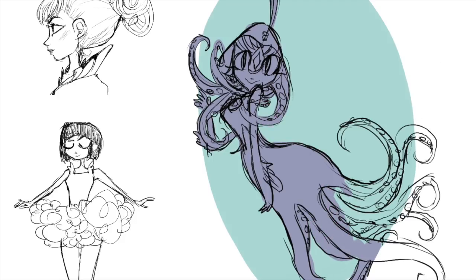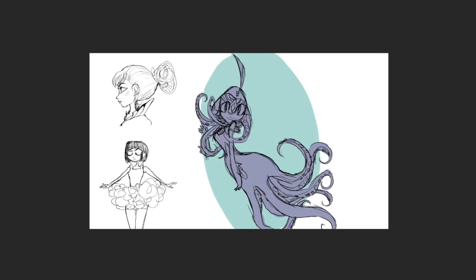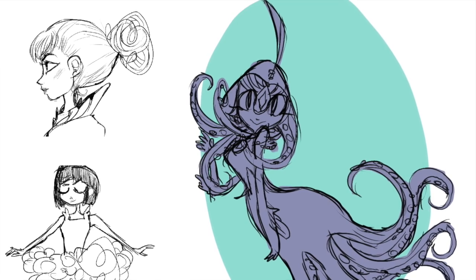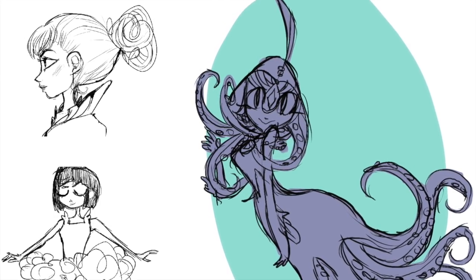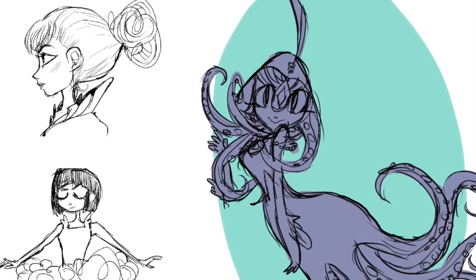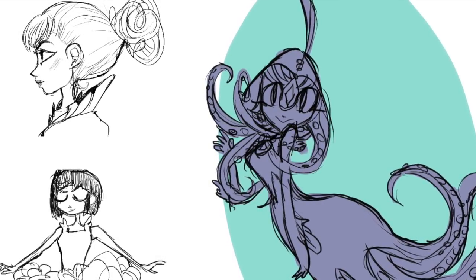This exercise is something I mentioned in my art block video as one of the ways to get yourself out of an art block, but it also has other purposes. It's a really good thing to challenge yourself if you're finding yourself stuck in a rut. I already noticed with this little mermaid that, because of the scribble and the nature of it, I was making a more dynamic pose than I might otherwise have done — just because I was accommodating a shape that I wouldn't have drawn myself.